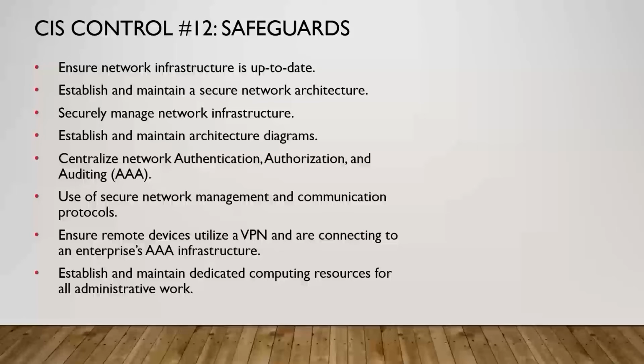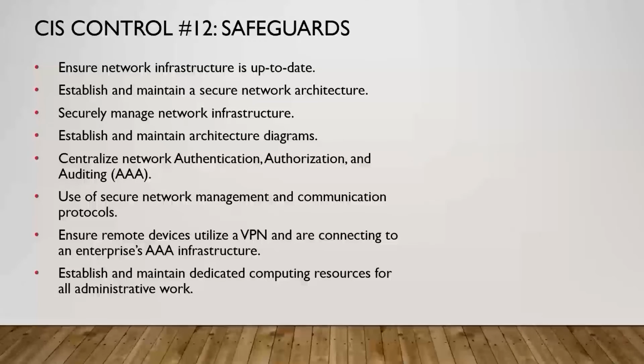Now, safeguards for control number 12, network infrastructure management, include ensuring the network infrastructure is up to date. We talked about that with the network diagrams and network mapping. There are several network as a service, or NaaS, offerings, and if you're brand new to IT and cybersecurity, you'll see all sorts of as a service offerings these days. It almost seems like everything we're doing nowadays is as a service, or at least has an as a service offering. Then establishing and maintaining a secure network architecture. Part of that is addressing the default configurations, but also segmenting, right? Using things like least privilege, setting limitations on availability, who's able to get access to what.